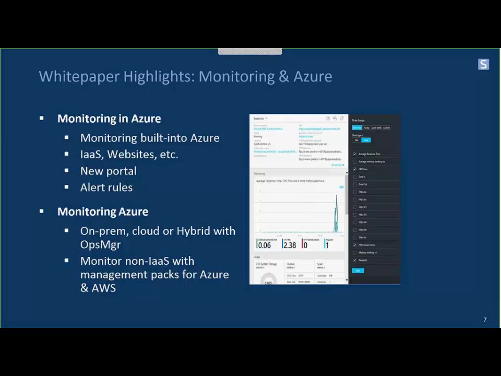The graphic on the right comes from the Road to the Cloud webinar that we did last year, and it shows how you would monitor these different things. You would use an OpsMgr agent installed if you have control of the operating system, such as in an on-premise situation or in IaaS, or you may have a management pack that monitors AWS or monitors Azure. Those pieces pull it all together in this great big Operations Manager framework so you can see what is available regardless of where it's at.